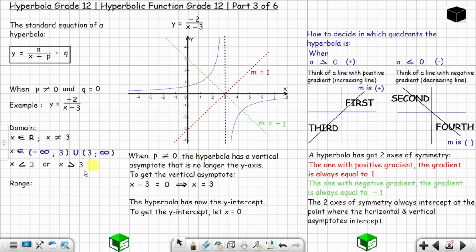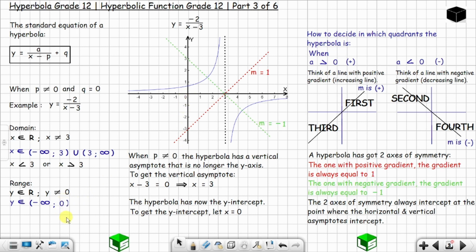So you start from the bottom to the top. So all real numbers. So y, element of real numbers, but y is not equal to what? To 0, because there is a break at 0 there. At y is equal to 0. Or you can say y, element of what? You always start from the bottom to the top when you take the range. From the bottom, you have negative infinity. So you have a round bracket because you don't know what infinity is. So from the bottom, it's negative infinity all the way to there where you have a discontinuity at 0.